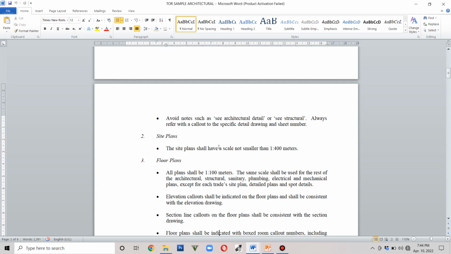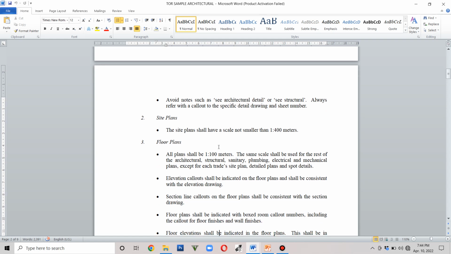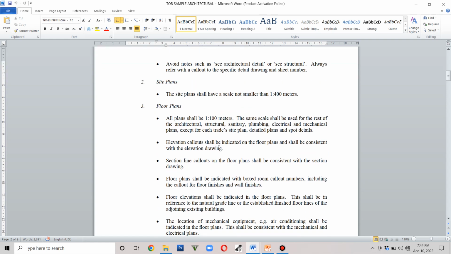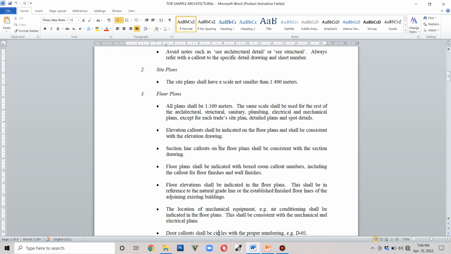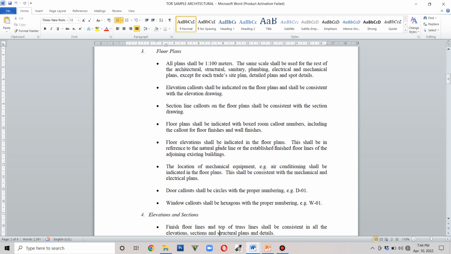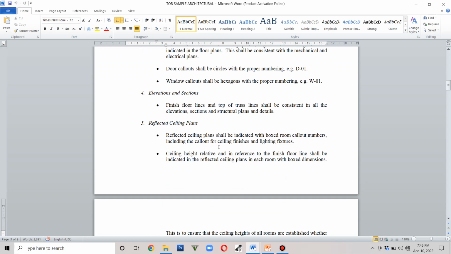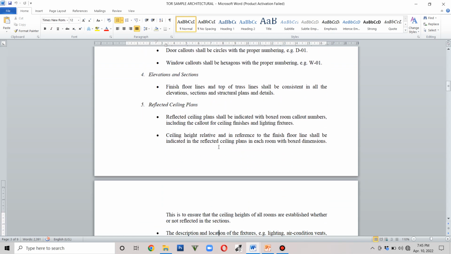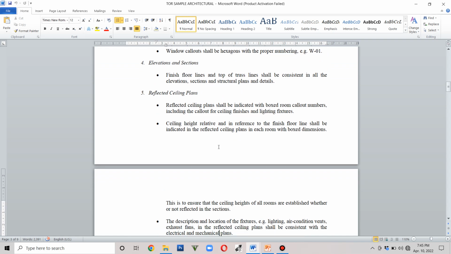The site plans shall have a scale not smaller than 1:400. And the floor plans. So all of the requirements in the drawings are specified with respect to the architectural plans.